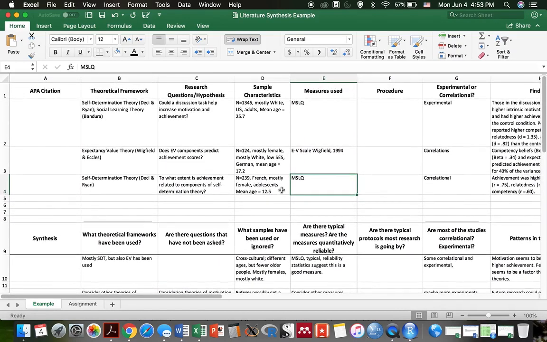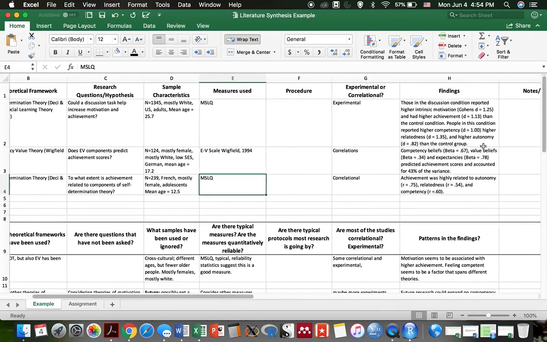This assignment is not, like I said, meant to be confusing. It's more meant to help you take an article and learn how to read it effectively, learn how to pull information out that you're going to be using to write your papers. You don't want to just go straight to the discussion and figure out what they found or just look at an abstract. You really need to decide as you're looking through it, is this study a good study? Is it valid? Are there things in this that can show me that it's valid, like valid measures?